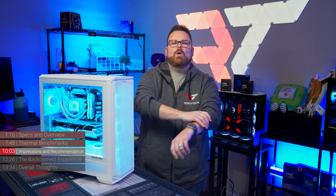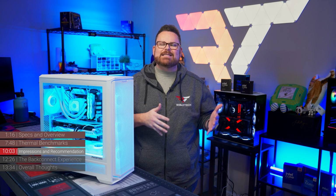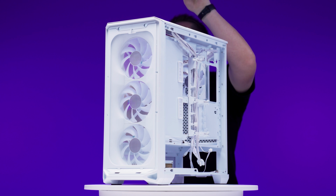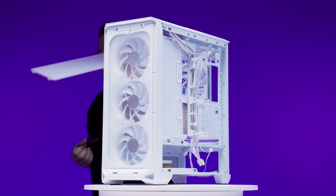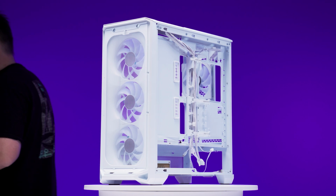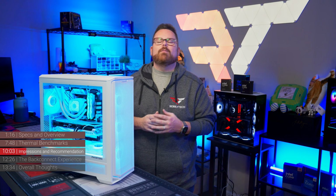We mentioned some of these quirks while we were talking through the design, but they're worth talking about in more detail, starting with the access to the top of the case. Only a portion of the top panel is removable to give users access to the top railing. And the fact that the railing doesn't actually extend the entire length of the case is also strange. But the actual mounting points below can be a bit more limited as well.